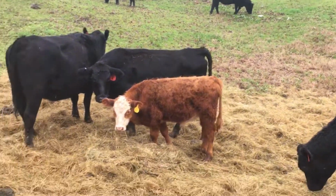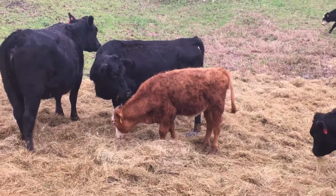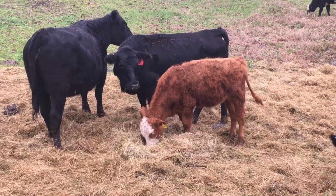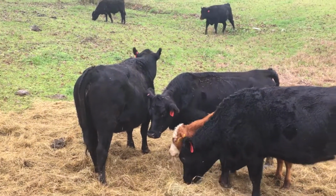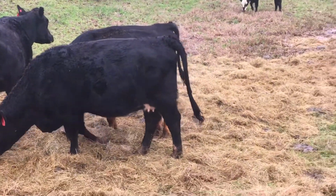She's a heifer. She just had a calf, and she was not supposed to have a calf at all. I mean, we put the bull on her 6 months ago, and she just had a calf. Good looking calf. She doesn't look as good as I'd like her to look, but she's a heifer. She's losing her teeth. She just had her first calf. She's a little young, so that's just kind of how it is.